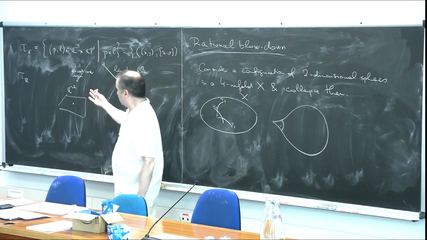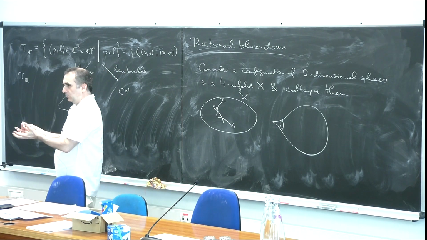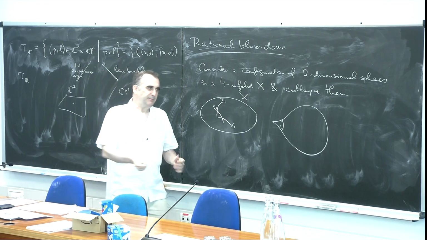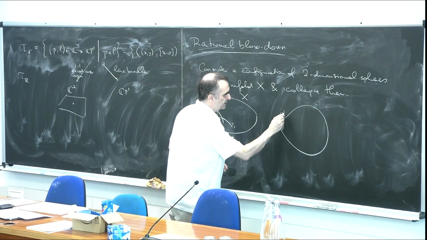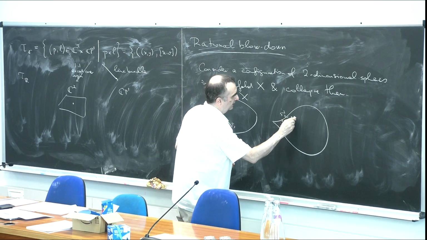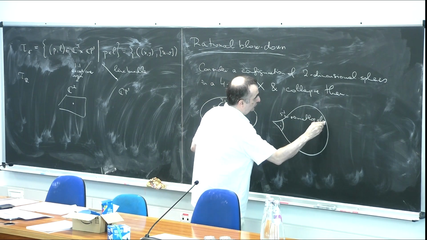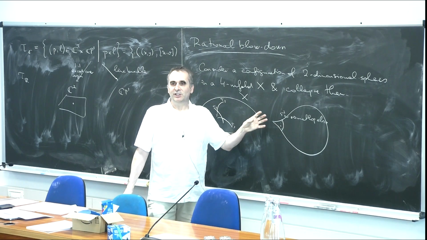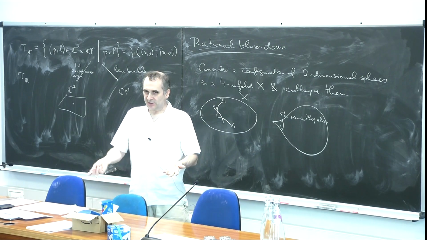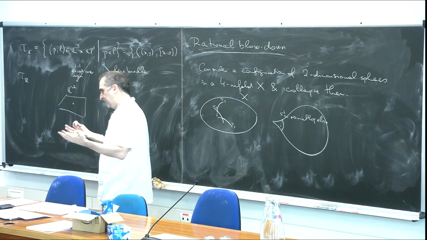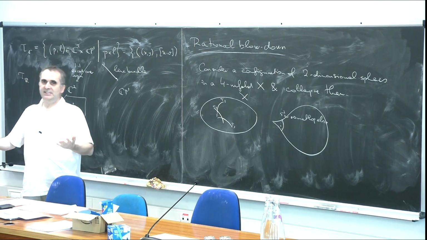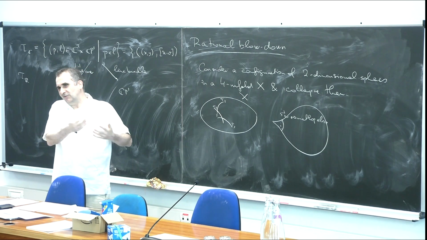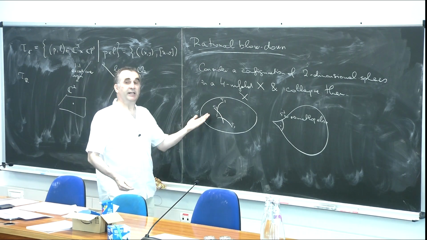Well, in this construction, we took the tubular neighborhood of a -1 sphere and we replaced it by a disk. Well, we cannot do that because we don't know whether this boundary is S3 or not, or something else. Typically something else. And we would like to glue in, well, we cannot do it with the disk, so we plan to do it with a rational disk. Rational disk means that we take this four-manifold with boundary, which has the same rational homology as the disk. So up to rational homology it is the disk, otherwise it's a little more complicated. The question is, when can we do that?